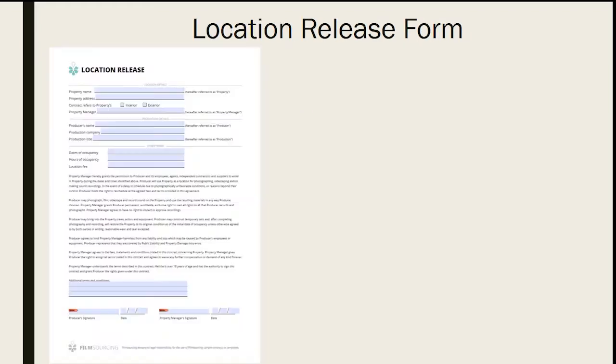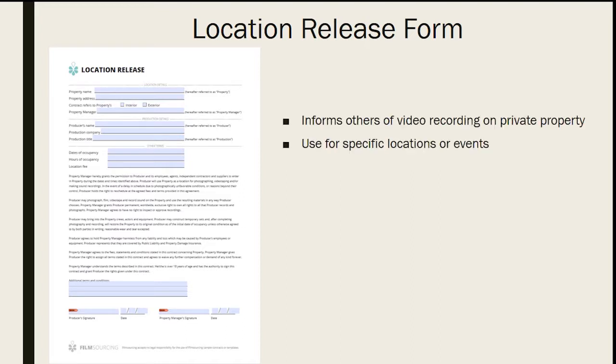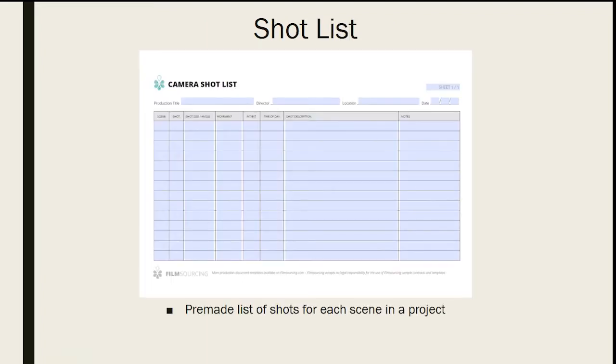A location release form is a document used to inform others that a specific private property and its inhabitants are subject to video recording. You must have permission from the owner to post a location release form on their property. If you forget your forms, you can also use your camera as documentation and get verbal permission from subjects or make an announcement at the event so attendees know their image or voice may be recorded. If someone does not want to be on camera, you can keep them out of the frame or stop recording when they are near. Shot lists will help to ensure that you are capturing the appropriate footage for the day.